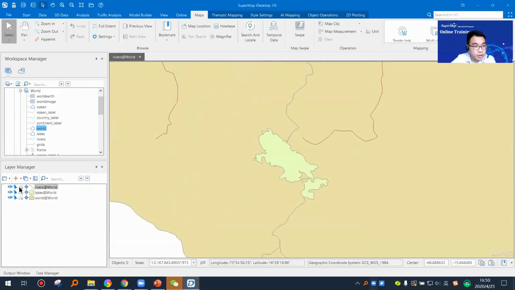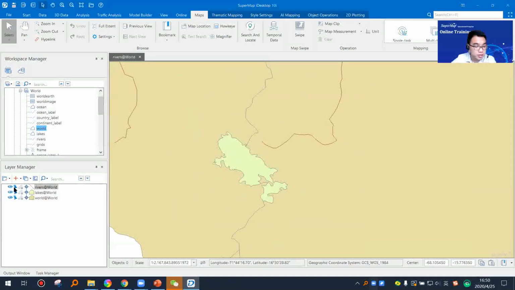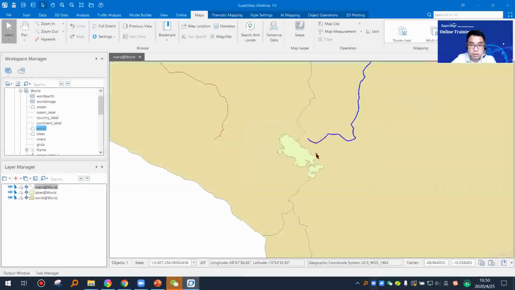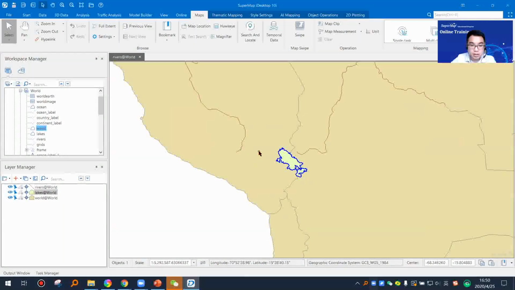So actually I will show you these several buttons. The second one is for the select option. So you can see now, I open it. Here I can select all the features like the lake, the country, or the river.